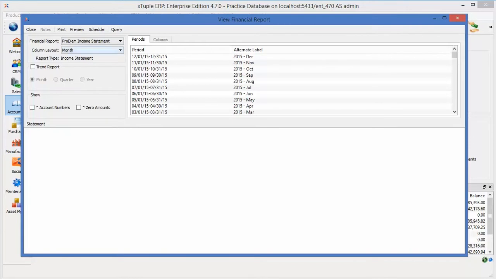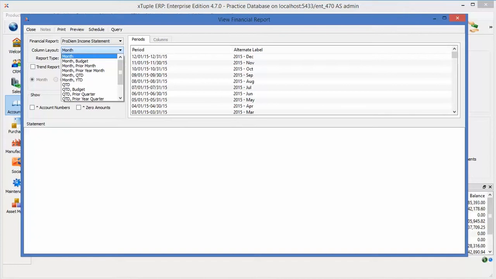The next thing we need to select is the column layout. Now, we won't actually create column layouts later on because there are system financial reports from which we can copy that have column layouts predefined. Every client that I've worked with, we've been able to satisfy their requirements with the built-in column layouts. However, you can create your own column layouts if you choose to.